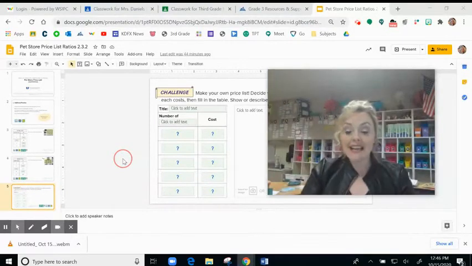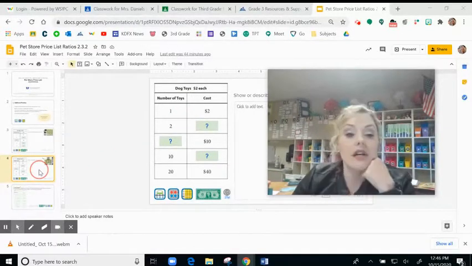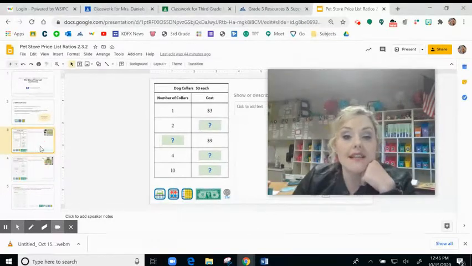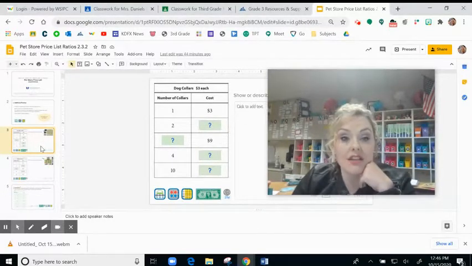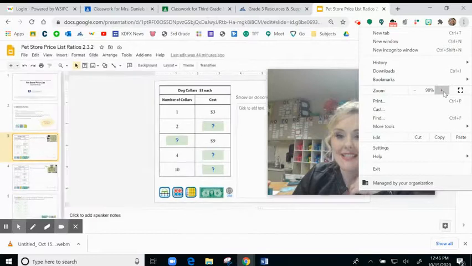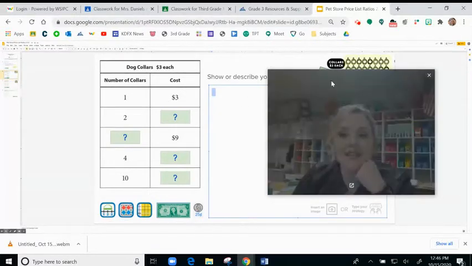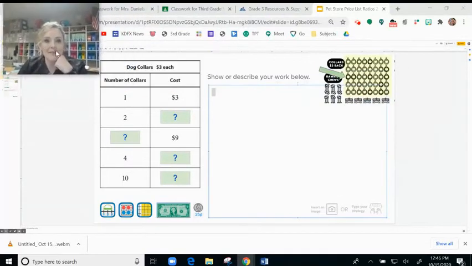Now, this is exactly what we were just doing, this is what the TEA was telling us to do. Okay, so we're going to do this. Let's see, we're going to go and do the dog collar ones together. So I'm going to see if I can make this a little bit bigger for us. Oh, wrong way. Okay. All right, so let's make Miss Gerald's face smaller. Okay, let's put me up here in the corner.